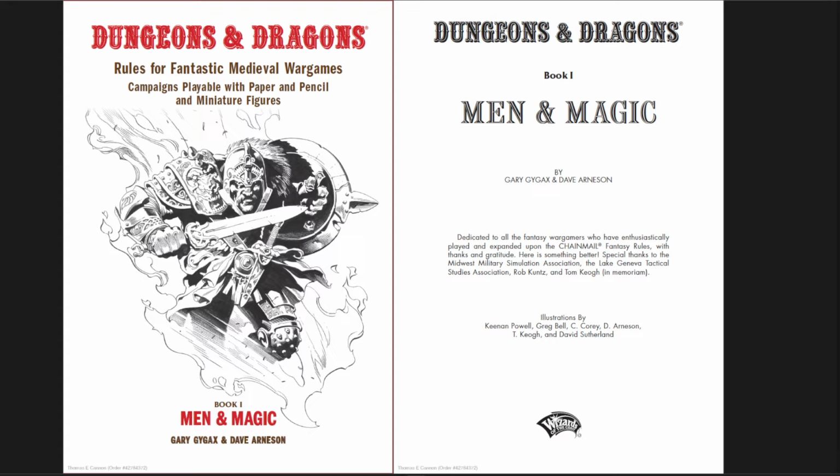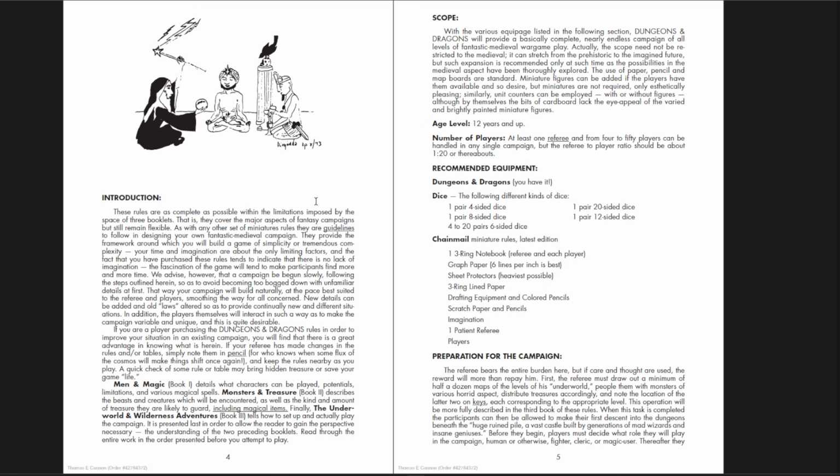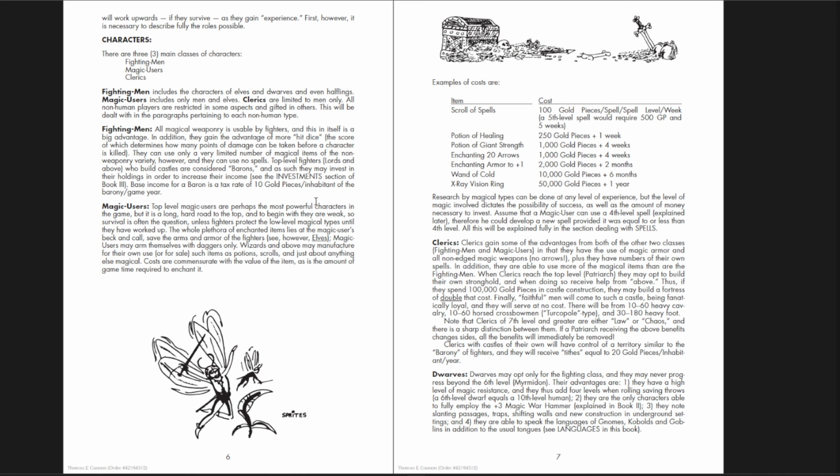Let's look inside this and let you see: do I really want this? Or is this something I would ever play? Or do I just like to have it because I want to read where it came from? It's like, do you like world history? It's the same kind of thing. So in the beginning, there are some things right off the bat that are really different and that evolved in AD&D, which is the classes. This was evolving from miniatures. So fighting men, not fighters, not warriors, not soldier characters or warrior characters like in my own game.